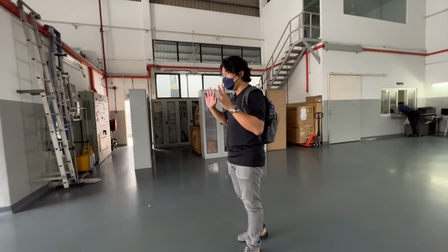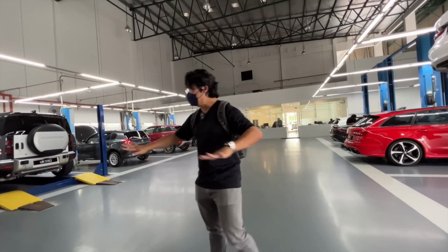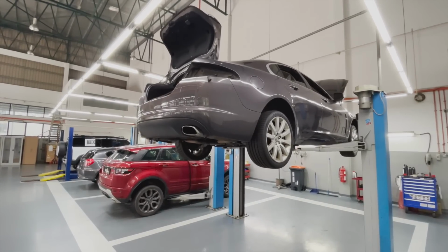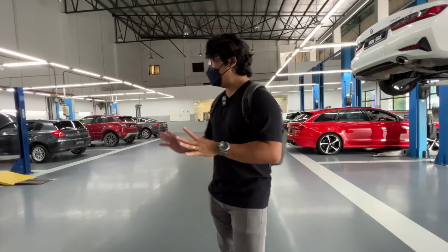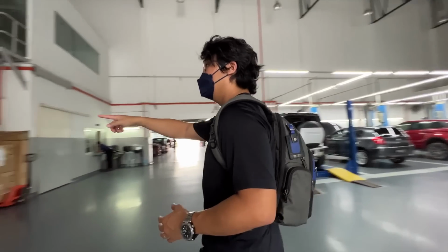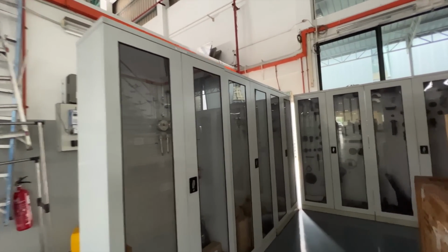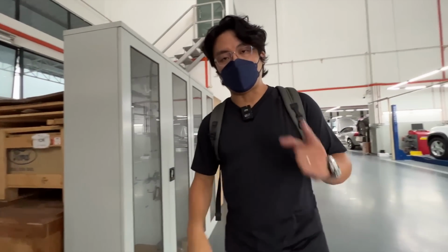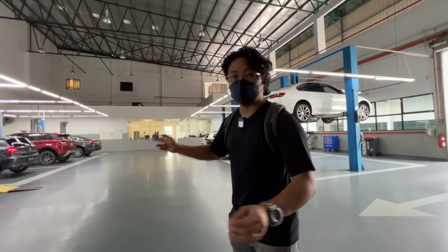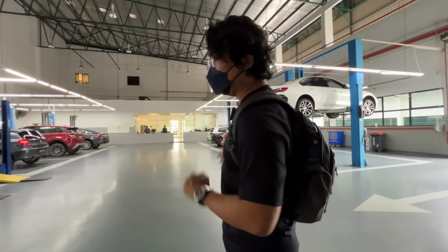That's the benefit. And the thing is this, just turn around and look back at the whole workshop area, right? If a workshop is clean like this, it's unlikely you will experience loose nuts or spanners being left inside your car, you know, because it's clean, it's organized, everything is done according to SOPs, and then you look at how they put their tools. Look at all this. All right, it's organized because it used to be a proper 3S center, and there's a huge difference. And when these places charge the same price as whatever workshop out there, there's really no reason at all not to choose them. All right?